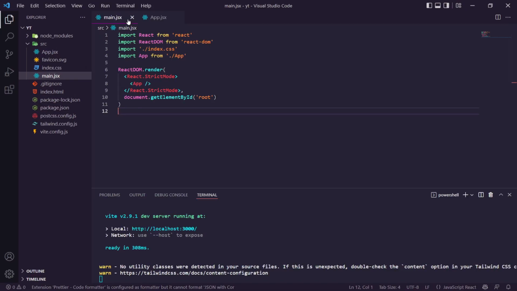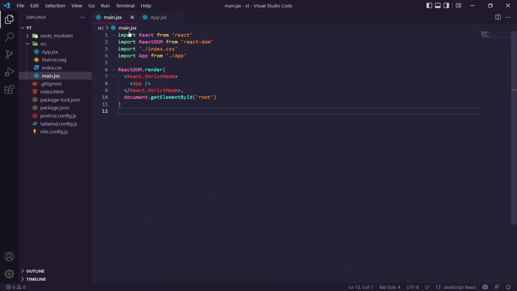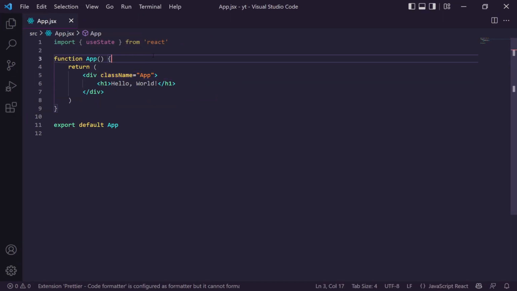Just so you know, I'm at 150%, just so you can see this a bit better. So let's also zoom in here, just to make this all easier to read. Now we're going to close this, and go into our App.js and close our main.js. I'm probably going to zoom in one more time to make it just a bit easier to read.